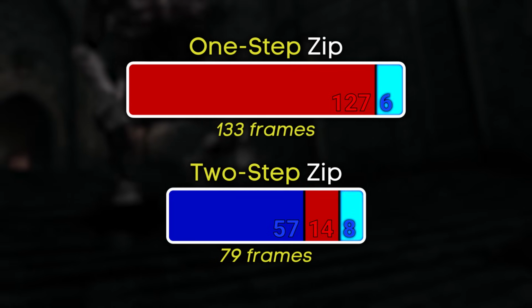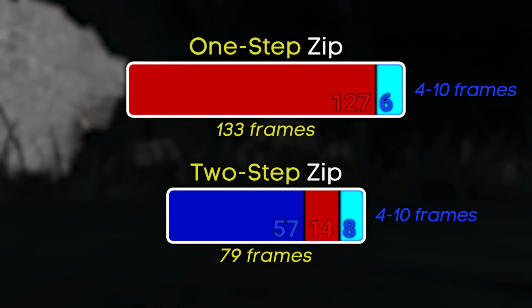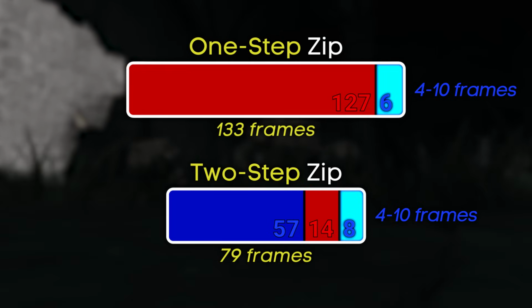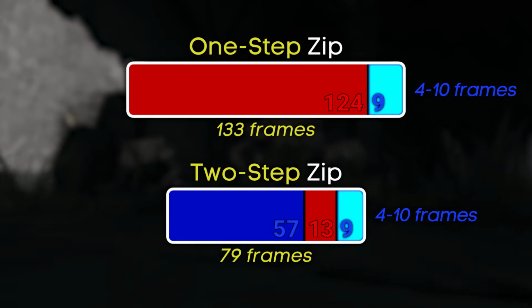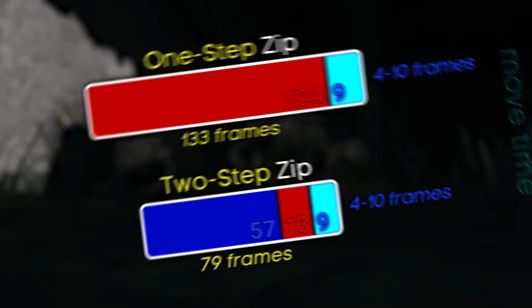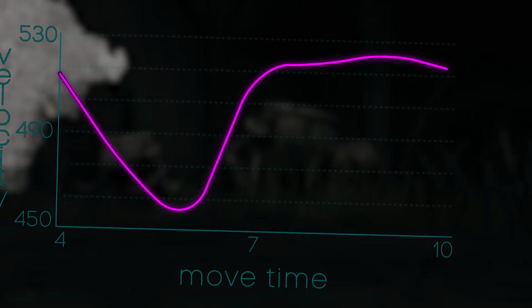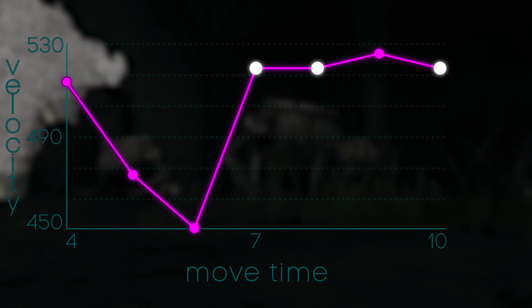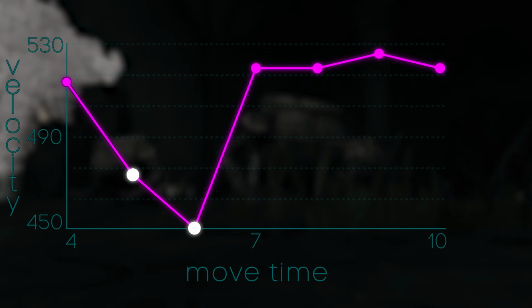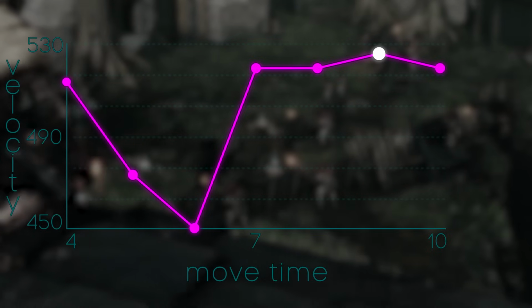Now, this move time at the end of the loop, whether it's a one-step or a two-step zip, lasts between 4 and 10 frames, but the length doesn't just determine the preceding wait time. It also changes the generated velocity, so it can be used to manipulate the distance the zip covers. Its function is represented by a kind of parabola. I mean, sort of, right? Move times of 7, 8, and 10 frames cover roughly the same distance, while 5 or 6 frames generate a lower value. Oddly enough, the move time of 9 frames stands out and covers the most distance of all.